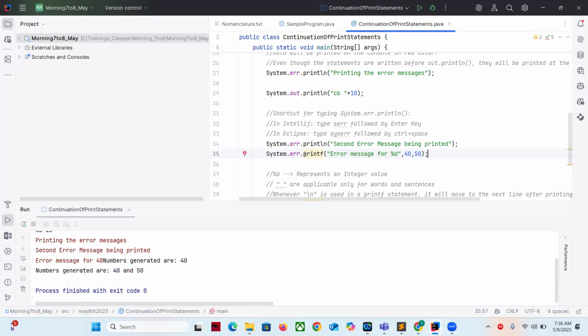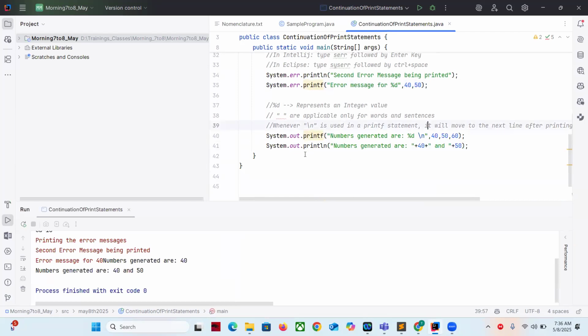But the problem is whenever you use printf with the regular statements, the pattern of printing the statements will keep on varying. That is one thing for sure. How the pattern is being taken, I'll have to go through some official documentation and get back to you, because this printf will disturb the order of how it needs to print the statements. When you use System.out.printf in combination with System.err.println, or System.err.printf in combination with System.out.printf, the way it will be printed will be slightly different. So let me check the official documentation and get back to you instead of giving you some half-cooked statements.